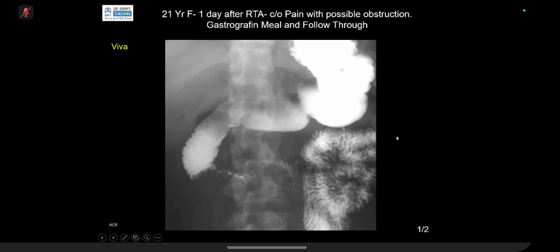There is an entity we call intramural hematoma. This happens in trauma cases. It's a unique thing which happens in the duodenum. Seat belt type of trauma: the patient is sitting here, and this is the seat belt trauma here. It will not be very gross. So nothing else much is happening on CT scan, but then the patient presents with a lot of pain, etc. Intramural hematomas can happen, so within the wall.